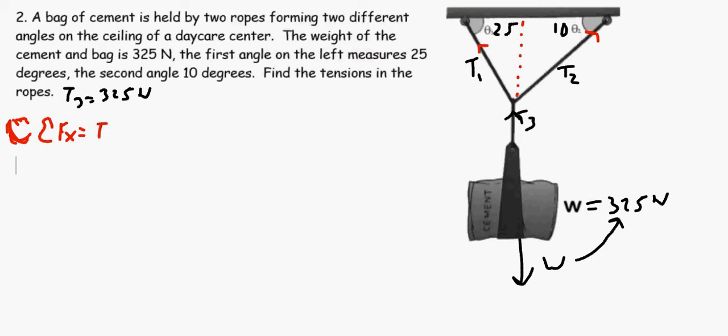Not all of T2 is pulling that way. I care about this particular component of T2 that's adjacent to 10, so adjacent is the cosine of 10 degrees. T1 is pulling backwards on this component, so minus T1 cosine 25. Those are the only two forces in the x direction and those are going to equal zero.